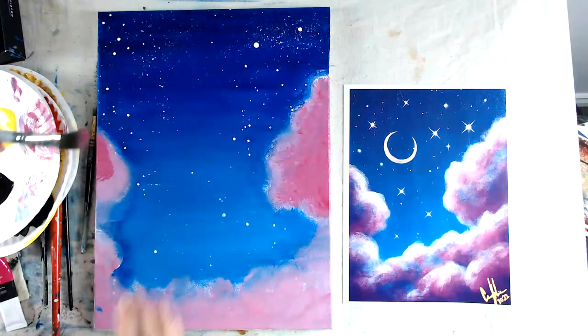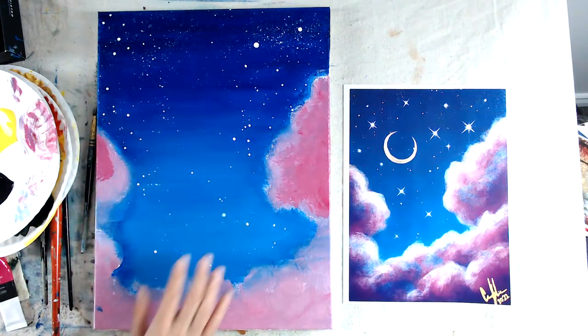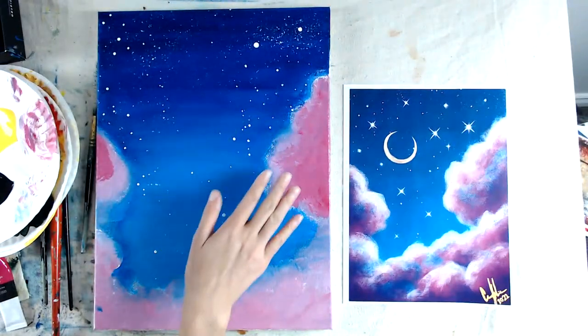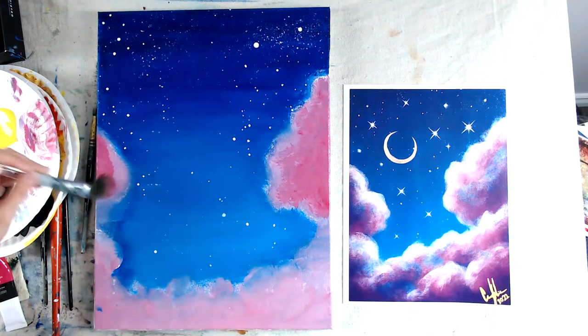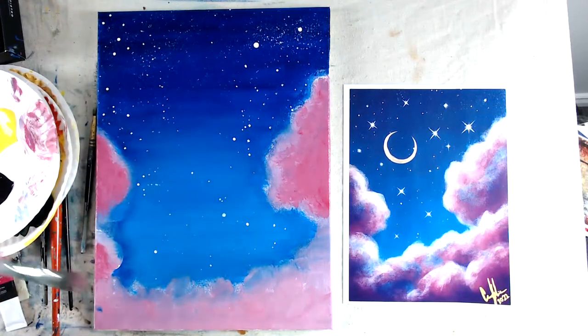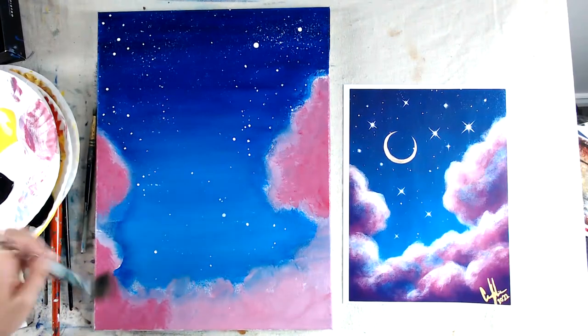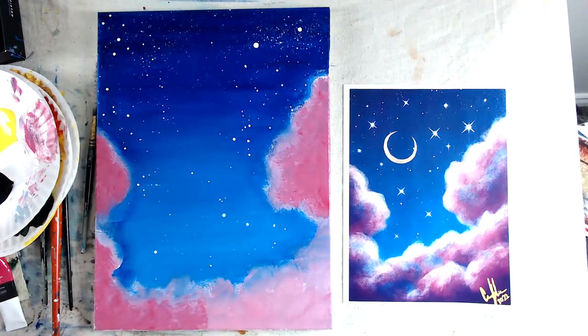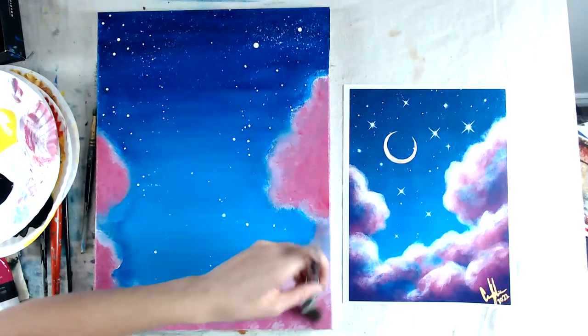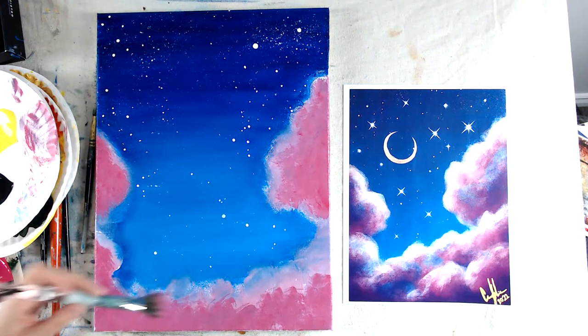Let that dry. Think strategically — by the time you're finished somewhere over here and it's almost dry, bounce back and add lighter colors while it's still slightly damp. Not using water on my brush at all, or just the tiniest touch, otherwise it doesn't stick very well. Down here just get all the very bottom filled in since it's quite dark there anyway. If you want your clouds to come up even higher, raise them up a little bit more. I am washing this off since we're doing a lighter color next — squeeze out extra water, dry it into a napkin.